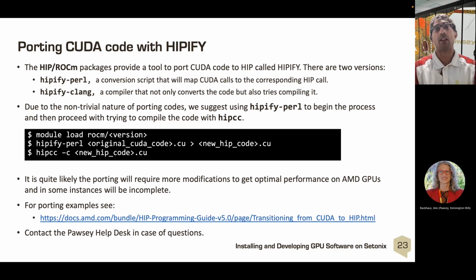As I mentioned, the HIPIFY tool might not be aware of all CUDA calls that have an equivalent HIP call, specifically as some of the math libraries are in flux and are still in development. There are some porting examples available through AMD, so you can have a look at that. And please contact the help desk in case you have any questions.